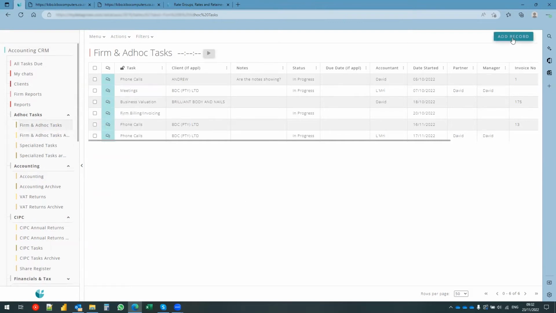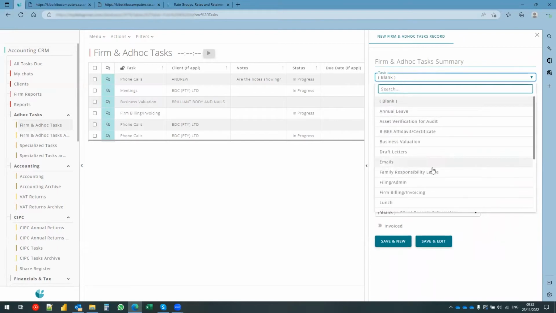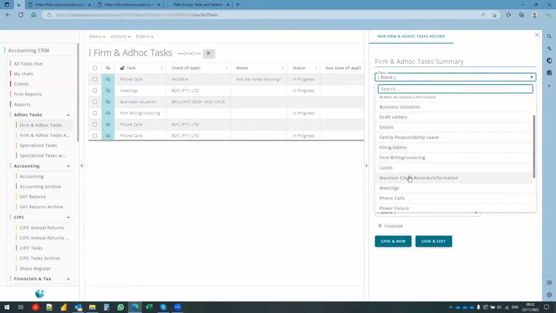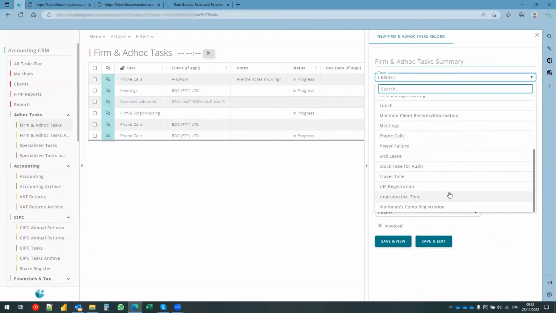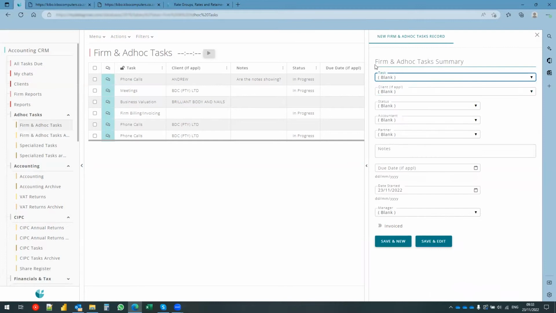And so you will add them to your table in order to track them by clicking add record. And the firm and ad hoc tasks, there is a list of administrative tasks, many internal tasks. If you want to track for that, make notes of that, you can. And if there's any here you'd like us to add to the list, just let us know.